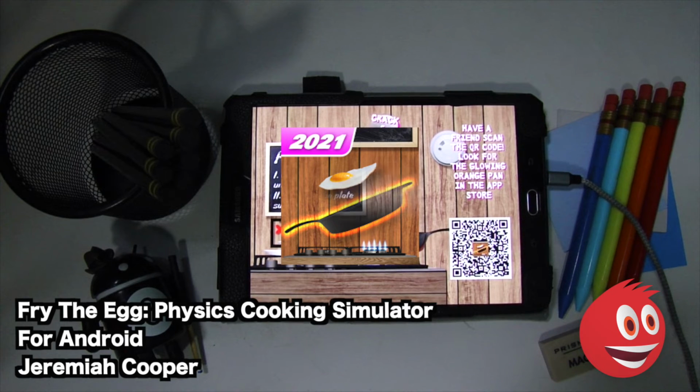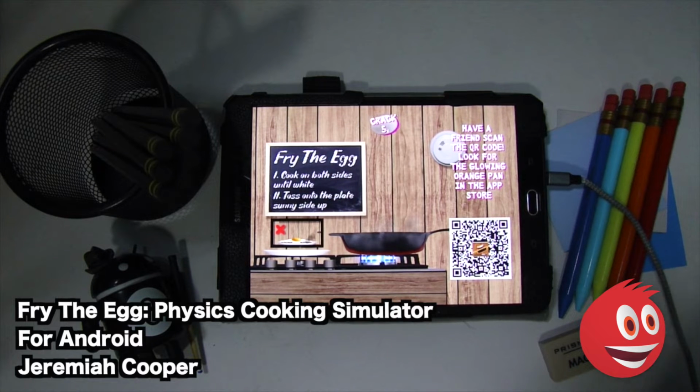Guys, today we're checking out Fry the Egg Physics Cooking Simulator by Jeremiah Cooper for Android. In this game, the objective is to fry the egg. Unlike in real life where you may inadvertently burn your house down, you're not going to have that problem here in the app. If you don't have cooking skills, hey, you can practice here before you start taking some big moves to cook or fry the egg in your own home in an actual pan.